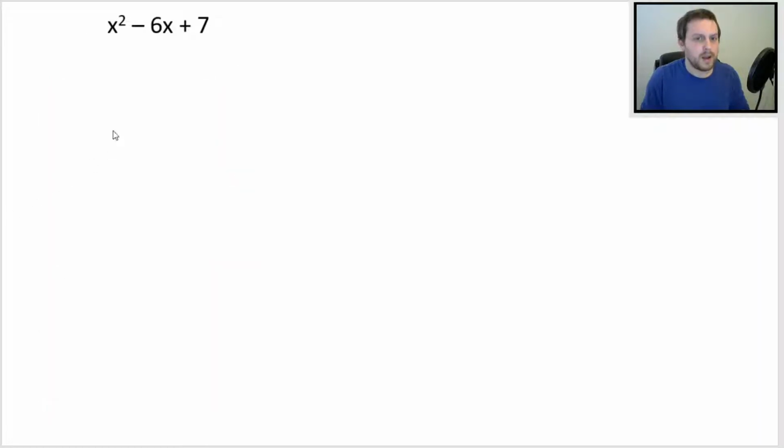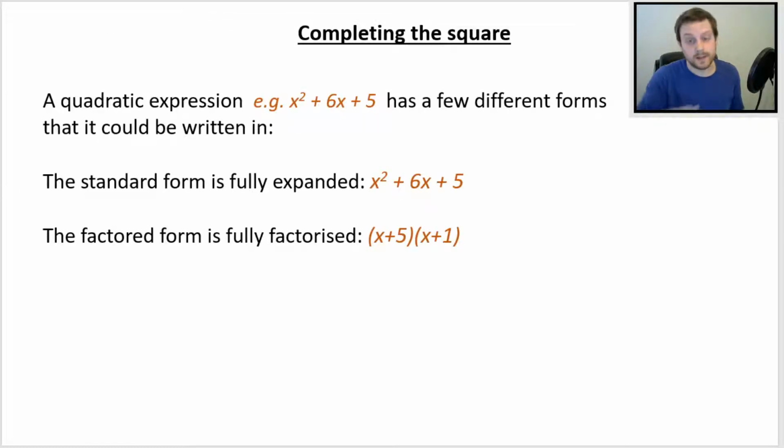So anyway, what we'll do, and we'll come back to it, is we're going to rewrite this in a different form. Okay, so at the moment this is the standard form for how you write a quadratic. It's just fully expanded, x squared, the x's, the numbers. If we could factorize it, that would be great. That would be the factored form, and in which case it would be a lot easier. And in fact, I don't know why I'm not showing you this slide now, because I'm actually talking about it. So let me just read this instead.